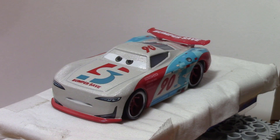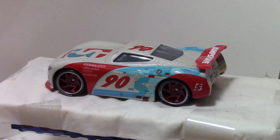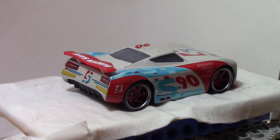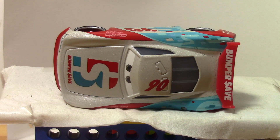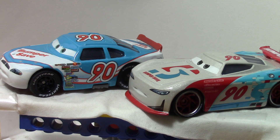This is Paul Conrad, the next-gen Bumper Save racer. He is one of the next-gen racers who would make their debut at the Florida 500, as the veteran Bumper Save racer Punchy Wipeout would not stop racing until after the race at Los Angeles. Right now I do not have a Cars 3 Punchy Wipeout to compare him to, but I can compare him to a Cars 1 Punchy Wipeout. And right away you can notice how much the logo has changed. The number 90 appears to not have changed its font, but now there's no black and white outline.